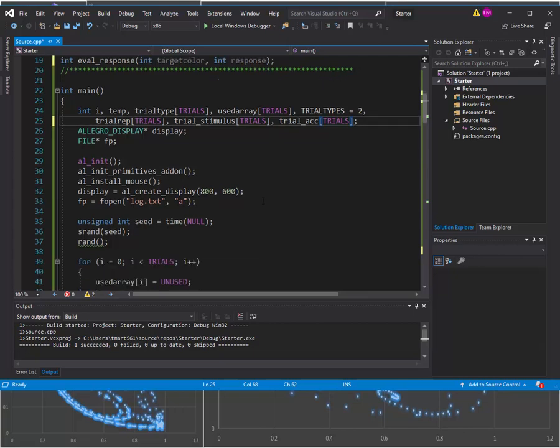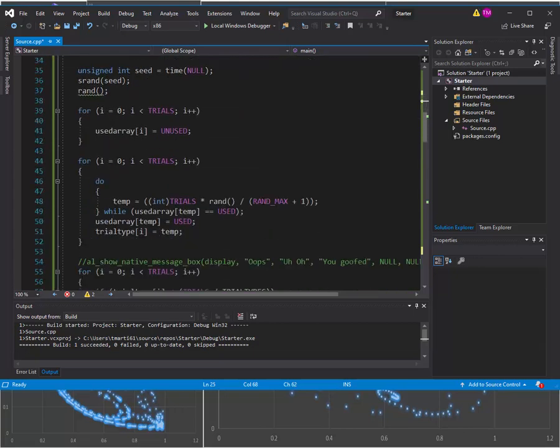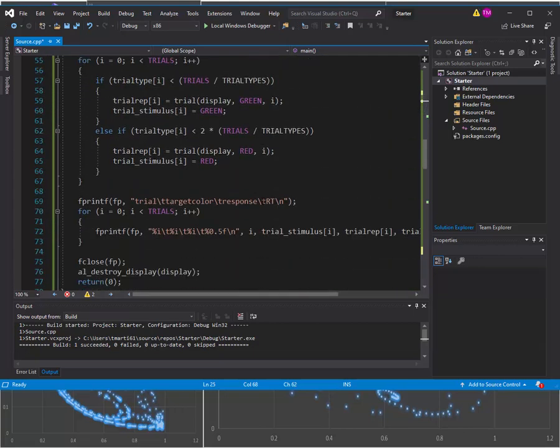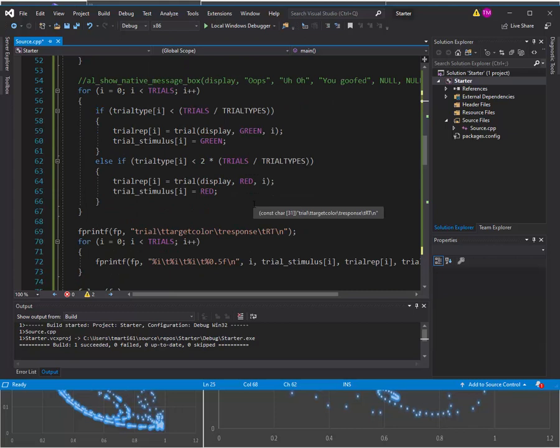Okay, and now I need to populate that array by calling my evaluation function here in the loop where I actually do the trials. So I do the trials. Once I've done one trial, I have one response, right? Also one reaction time, but we're not worried about the reaction time just yet. Actually, we won't worry about it at all in this video.